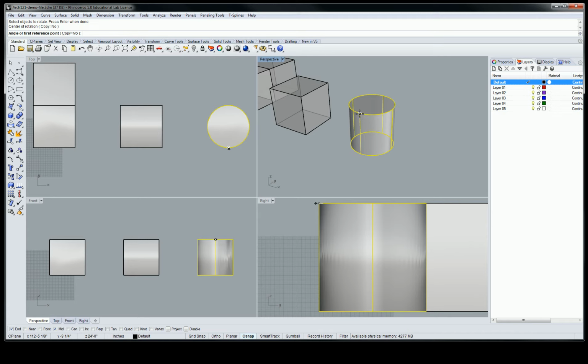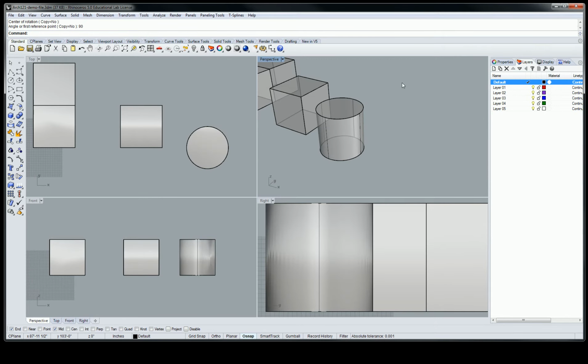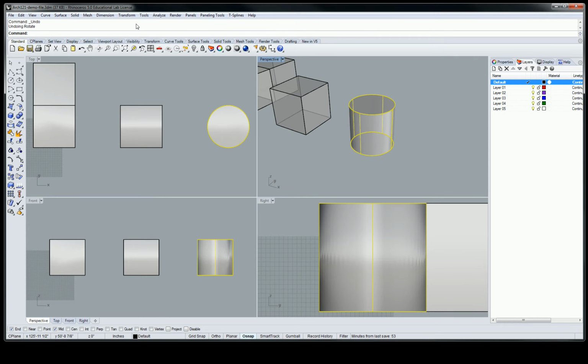Pretty much where that line is. And now it's asking me angle or reference point. Now, right now I probably want to click somewhere, but I'm not going to click yet. The other option would be to type in a degree. So you could type in 90, right? You could say 90 degrees. So 90 in the command line and press enter, and it rotated it 90 degrees, right? But let's try that again. I'm going to go transform, rotate. I'm going to select that endpoint.